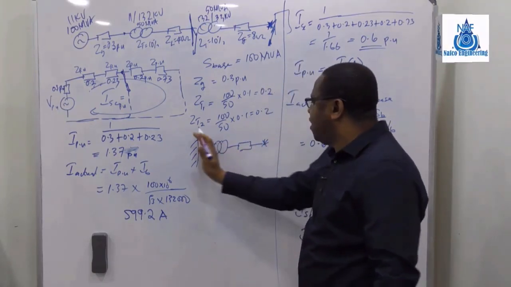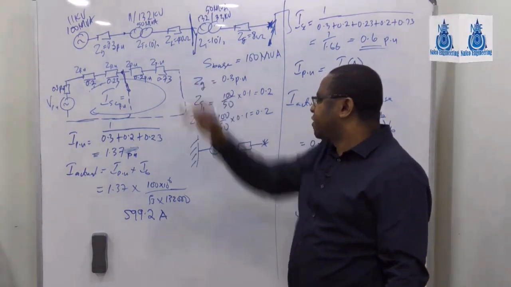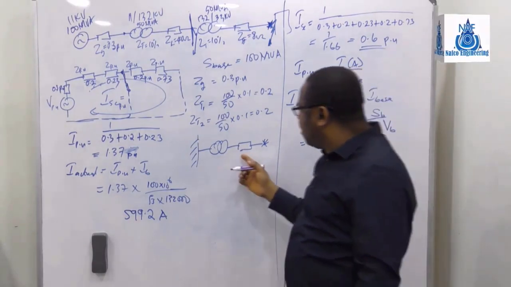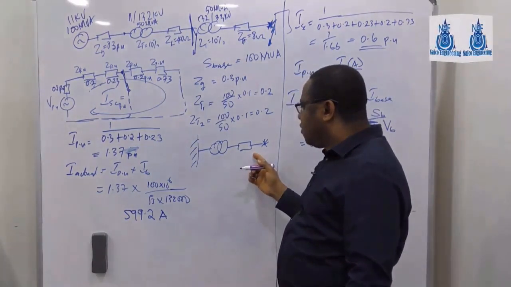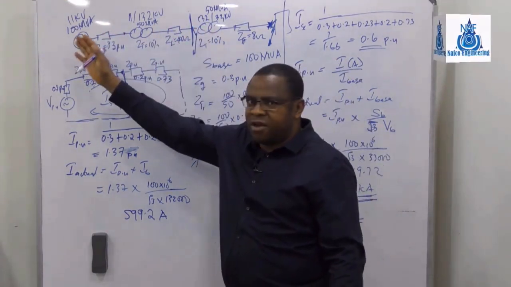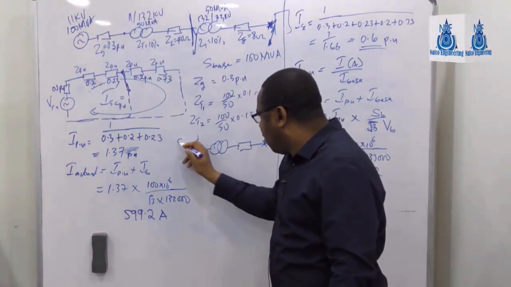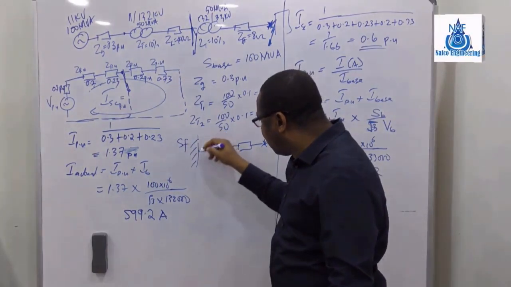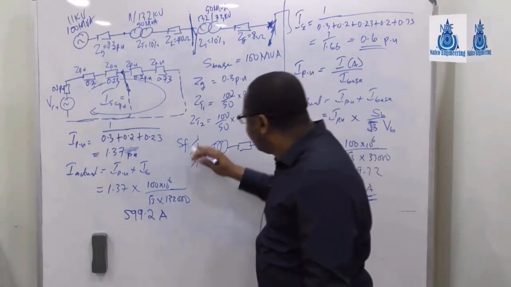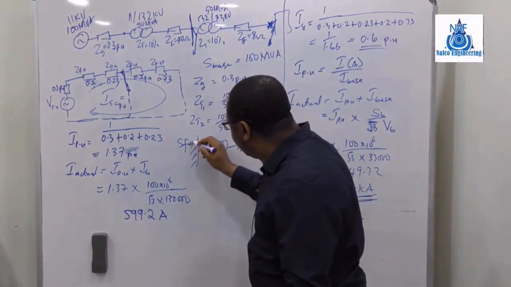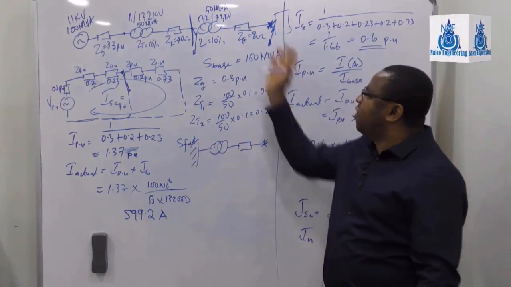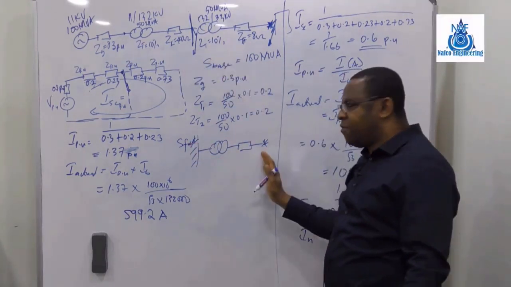So now this is the ESCOM bus bar we are going to connect. You don't really need to ask ESCOM to give you all these single line diagrams for everything. Just ask them, what is your fault level? What's the fault level at this point? If you can get S fault, that's all. You can still use the same thing to solve the whole of this problem without much problem.